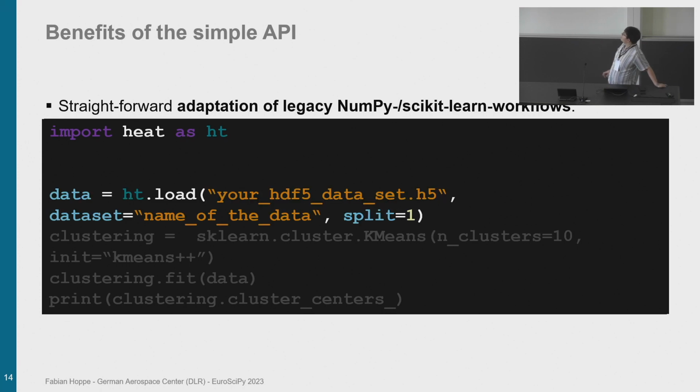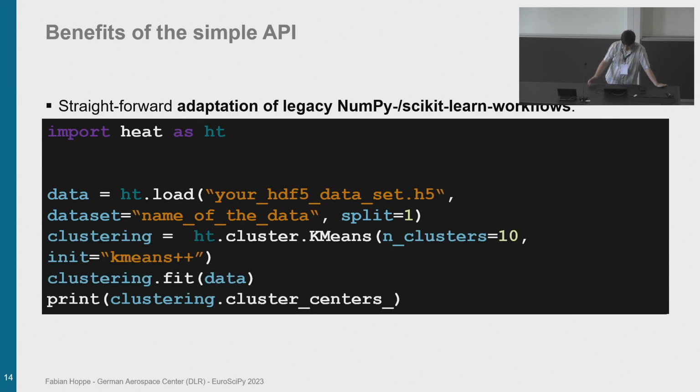The load is a little bit different, just because you should not load txt files on a supercomputer, so you load an HDF5 file. The difference is that you specify split equal to 1, which means you split your array along dimension number 1. And then you can just go on as before with the same API as scikit-learn.